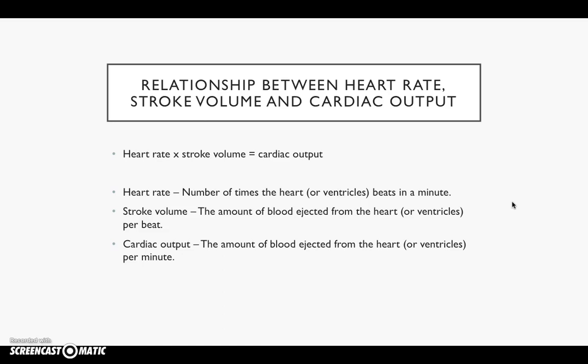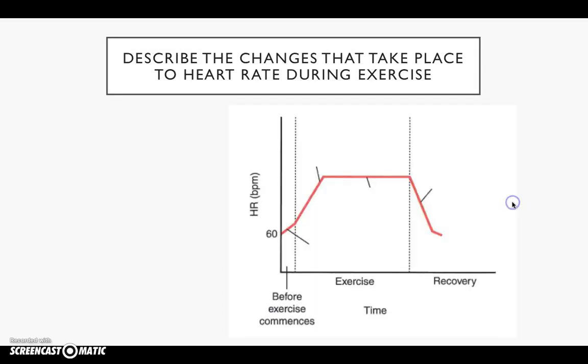So on to what actually happens during exercise, what happens to our heart rate, what happens to our stroke volume and our cardiac output. First of all, this is going to be a new kind of Cornell note. You're going to have 6 points in total, and when you describe the changes that take place to heart rate during exercise, you're going to have 6 points. You're going to have 5 for submaximal and 6 for maximal, okay, but for your Cornell notes, you just write the 6 down. So you should have 6 lines or 6 tables you're going to be discussing.